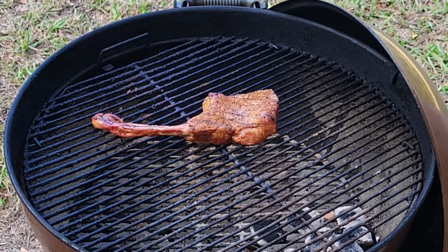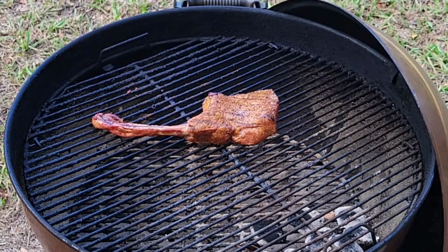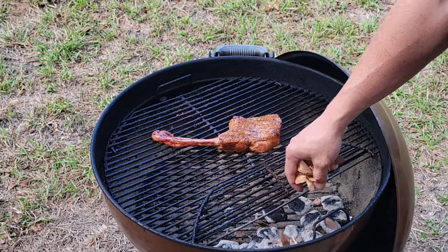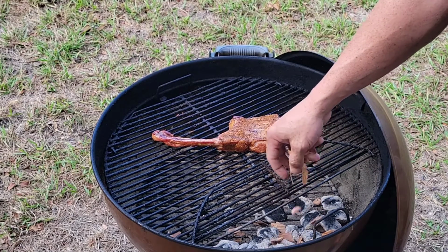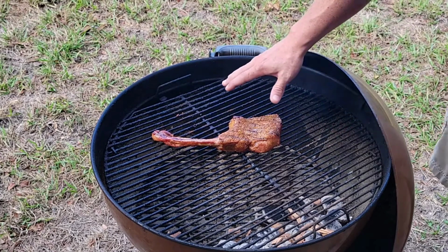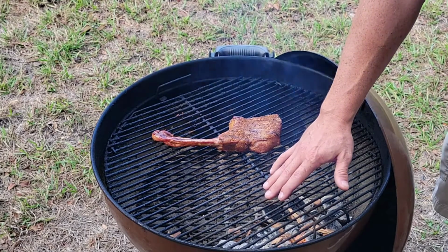About 140, right where I want it to be, 143, a little bit over. Let's go ahead and get this grate ready to sear it up. So we want some real high heat for this searing portion, and this is called a reverse sear cooking method. Like I said, we started on the indirect side over here and let it cook slowly, and now we're going to sear it up right over the charcoal and wood.